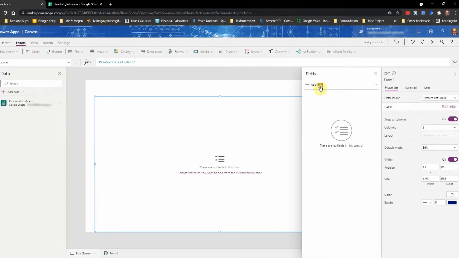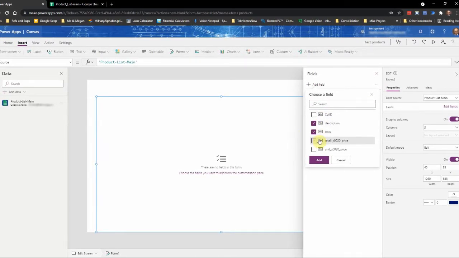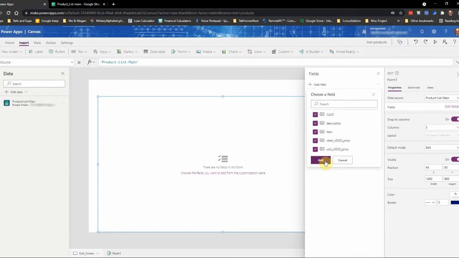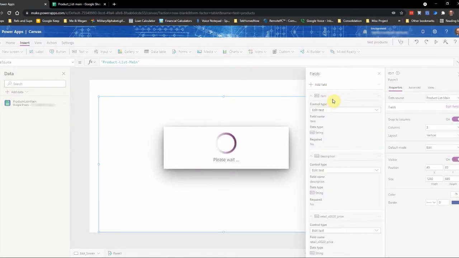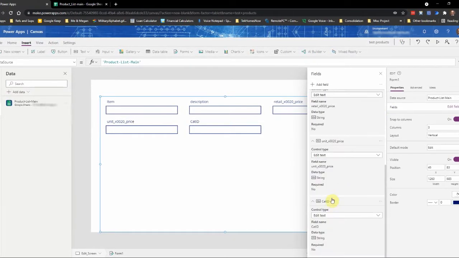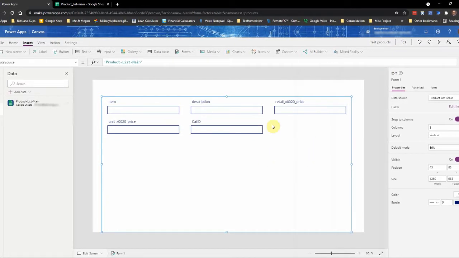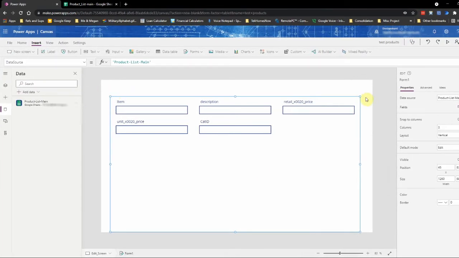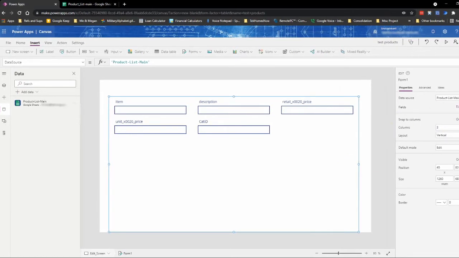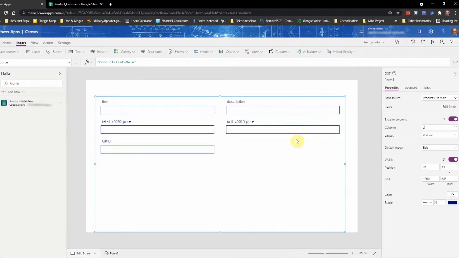And we can edit some fields. We're going to say in this form we want the item, we want the description, what's the retail price, the unit price, and we'll say the category ID, and we'll explain more of that later. And then boom, you see it adds it all into the form, and then you can play with each of these fields here if you needed to make something custom. I'll explain more of that later, but you get the gist of it. Everything's right here. And then this overall property, you see how it's highlighted or selected. You can also manipulate some of the structure. Say I don't want 3 columns, I want 2 columns, and voila, it just snaps it in.